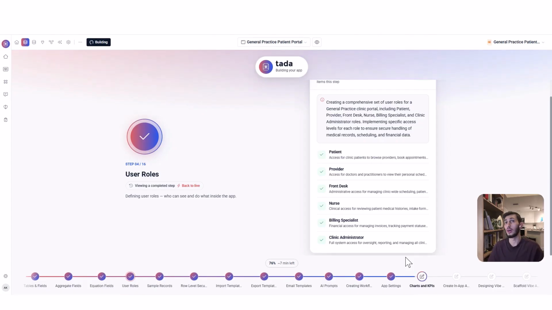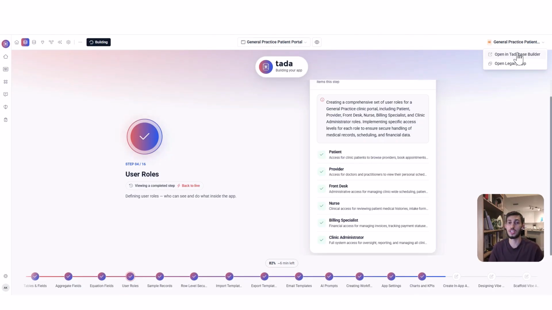Now, I wanted to show you on the top over here, this is where your Tadabase old builder connects to your AI Studio. If you click on this button over here, open in Tadabase Builder, that will open this app that's being created right now in the Tadabase Builder that you're used to. And that way, if for some reason you're more used to that interface or you want to check something over there, there's a direct connection.